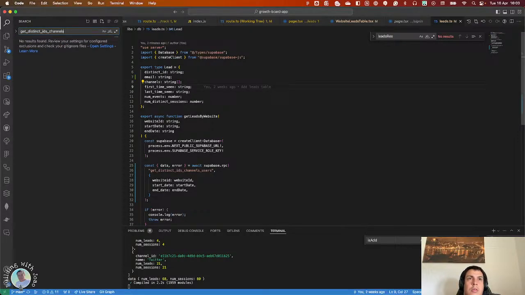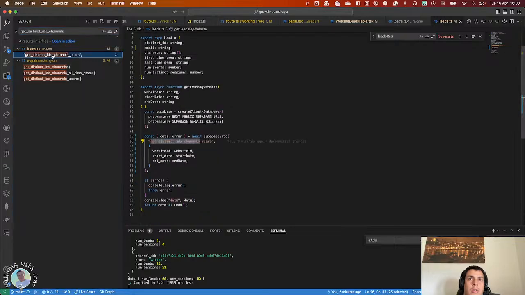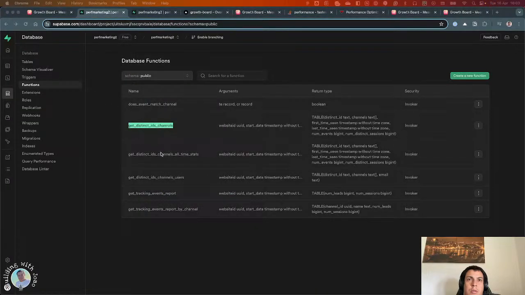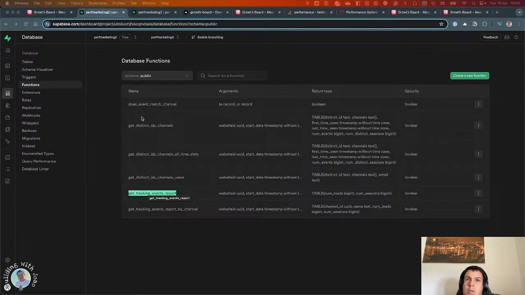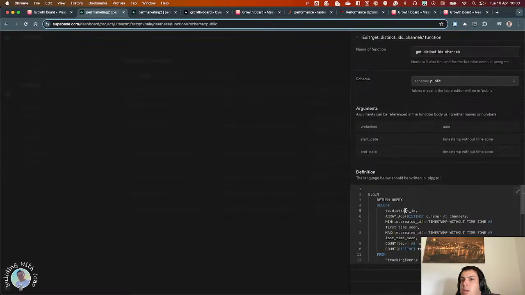So not sure. This is what I changed now, which was before that one. This one is being called, I'm sure about it. There you go. The other one by channel as well. So those two are, and the other one was this one. So let's say this is the function that it's stored there.